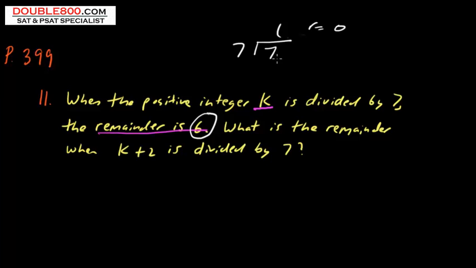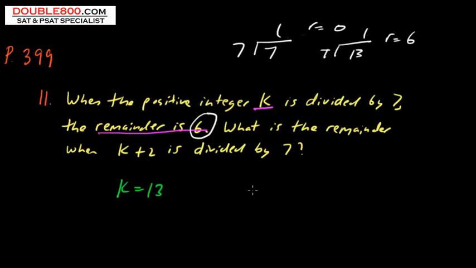So how can we get a remainder of 6? Well, take that number 7 and add 6. So 7 into 13 has that same multiple of 1, but the remainder is 6. So always start with the number you're dividing by, and then simply add on to get the remainder. So we're going to say k is 13. That's a true sentence.